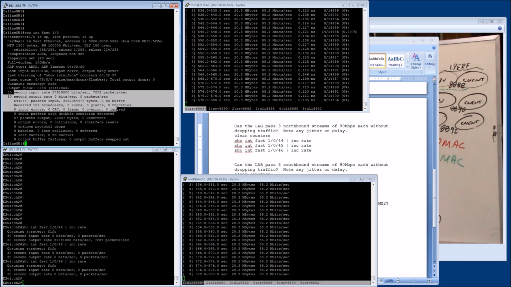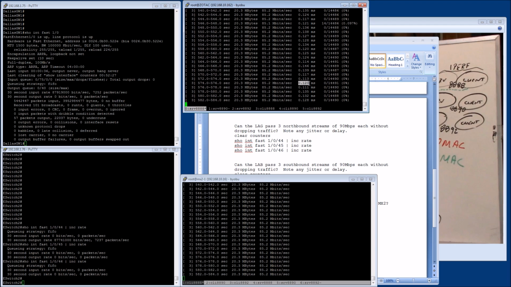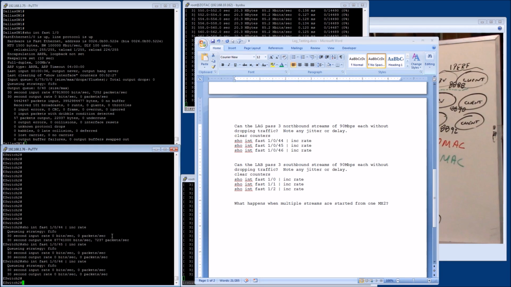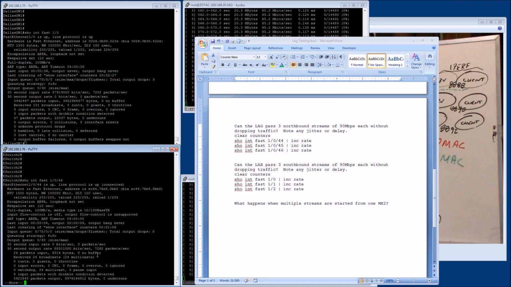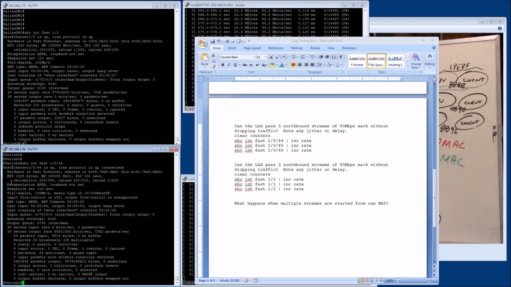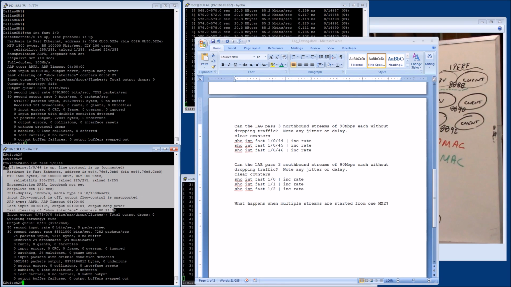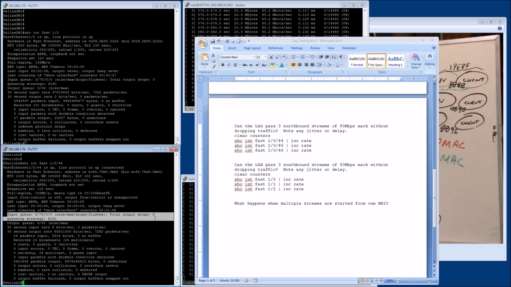And we're not seeing any jitter over here. We're not showing any packet loss, so it's all good. Probably the same on this side here. Like I say, I don't expect we would see something in the server if we're actually getting some drops, but I don't see anything. Yeah, I'm not getting any drops here.